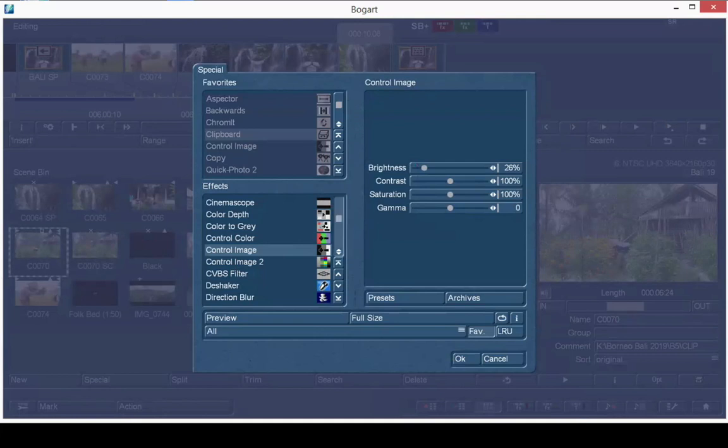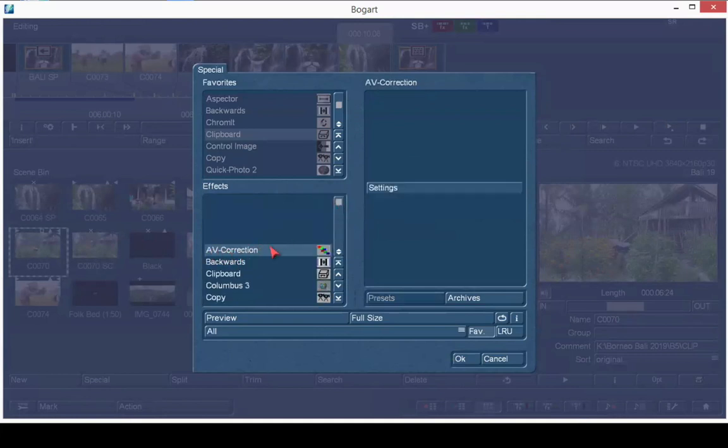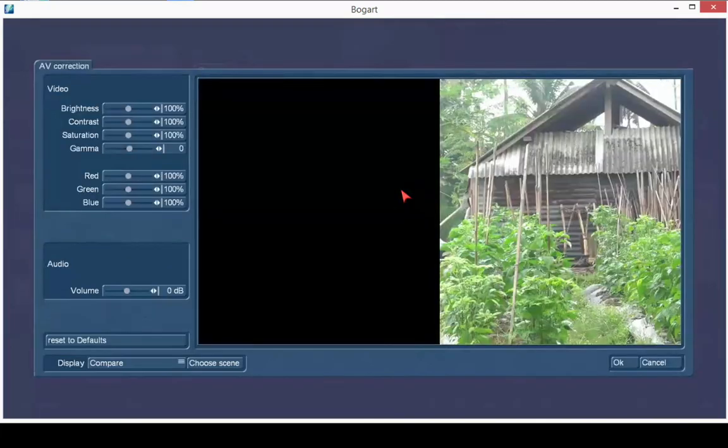Well, now we have this brand new option right here, AV correction, audio video correction. Just like we have in the import menu, I have the 4 options that are found under control image, the 3 options that are found under control color, and the overall clip volume inside of this one button. So if I'm making changes to several video clips, this one's going to be advantageous because I can do these settings.